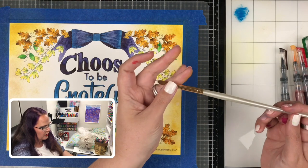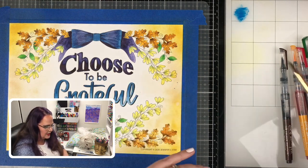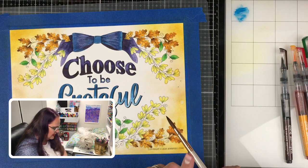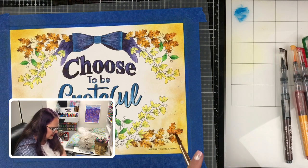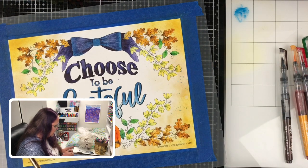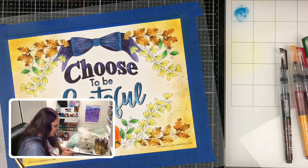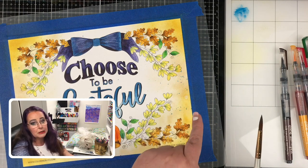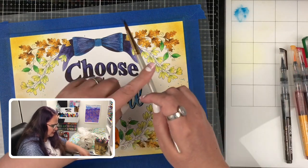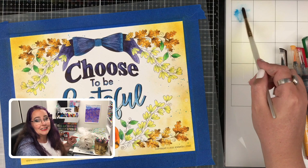This is a bigger round brush. I think this is a number 8. Get it a little wet and pick it up, and now we should get some spritzes. Don't want too many of the blue. Spritzes, just a few, because I did a few by accident, so we might as well add a few more so it looks intentional.